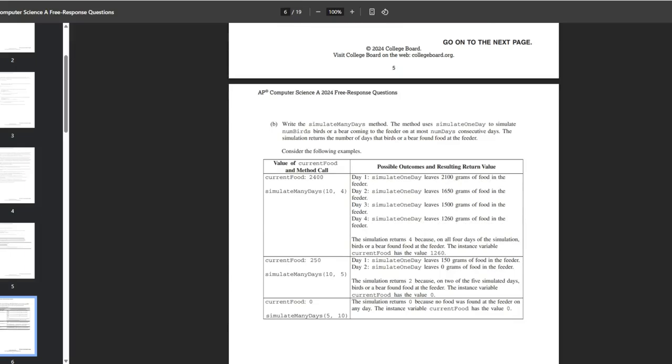Write the simulate many days method. The method uses simulate one day to simulate number of birds or a bear coming to the feeder for a number of consecutive days. The simulation returns the number of days that birds or bear found food at the feeder.